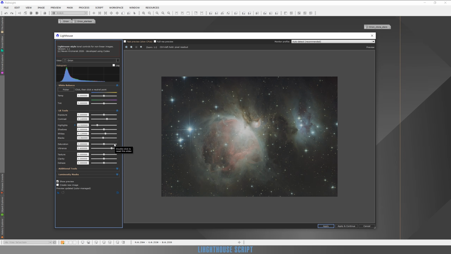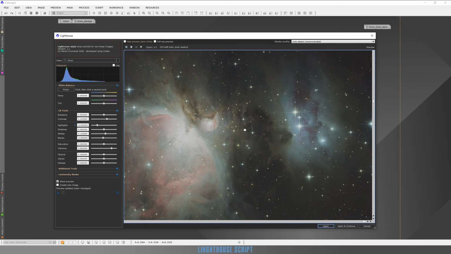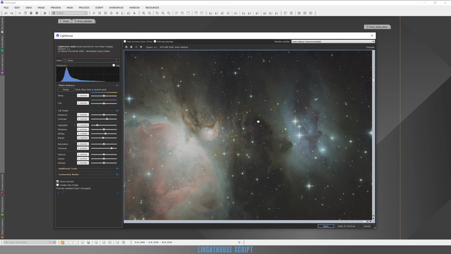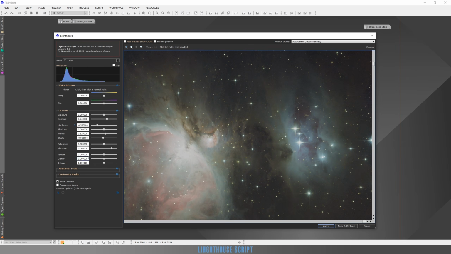So I see one problem here. I have, let's say, a problem with the greens because of the OST camera, and I see a bit of green that I don't want to see. I will skip this texture and go to additional tools because I did add the SNR green for the removal of the green color cast.